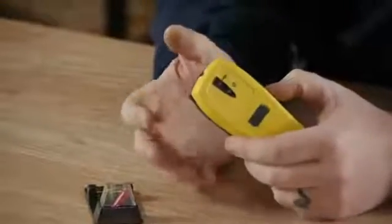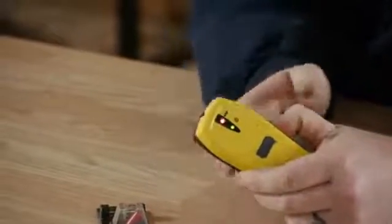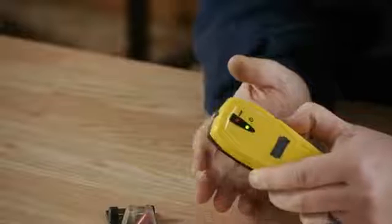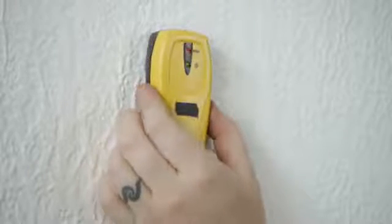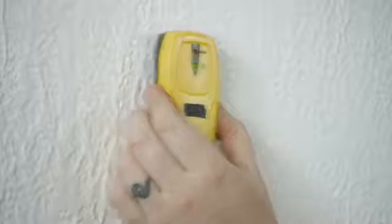The electric ones take batteries in the back and you push a button which turns it on, and it's going to read the objects behind the wall. So you'll take it, you'll press it against the wall and turn it on, and then you'll start running it across until it pops up a stud. Now it'll read metal or wood. It's just going to tell you what object is back there, and you put it up against the wall first. That way it doesn't read the wall.